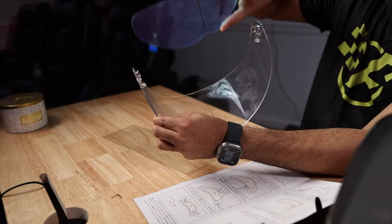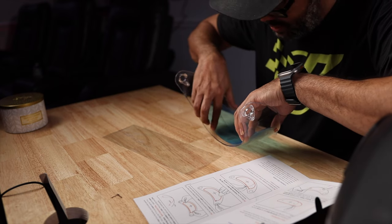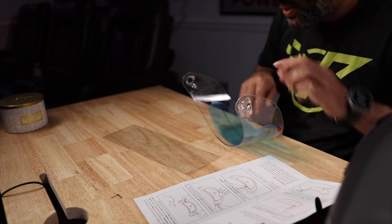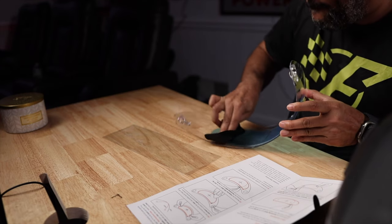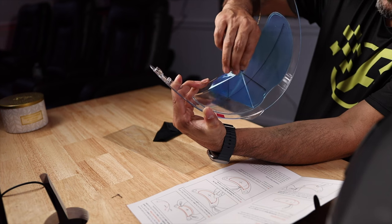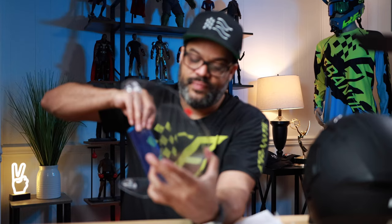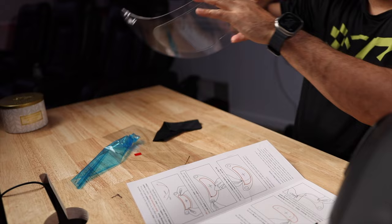So now what we're gonna do is remove the visor from the helmet, which I did before. So you see this thing here, and you're gonna align it with the X. So you have the X here, and then you have the X on the visor. Like so. Alright, so I'm gonna do some pressing here. And we're gonna take the blue tab here. Alright, so I guess you can take this one off. Yeah. Take this one off, and it's already in place.